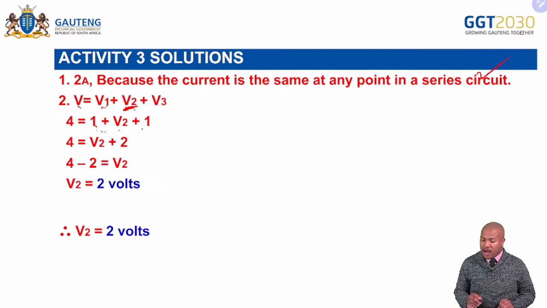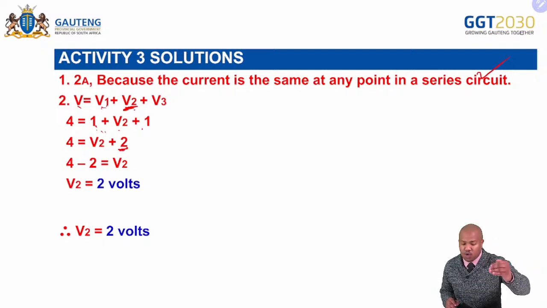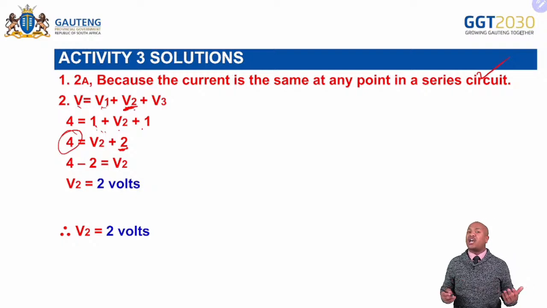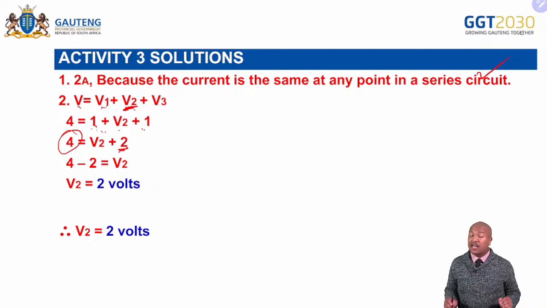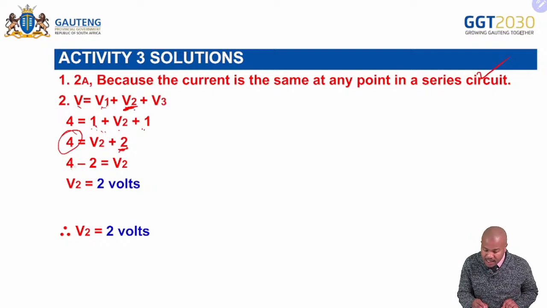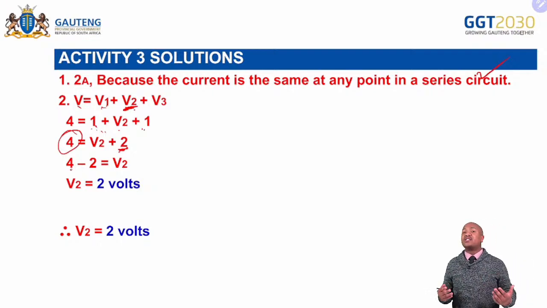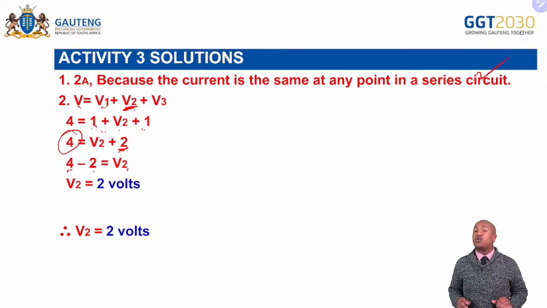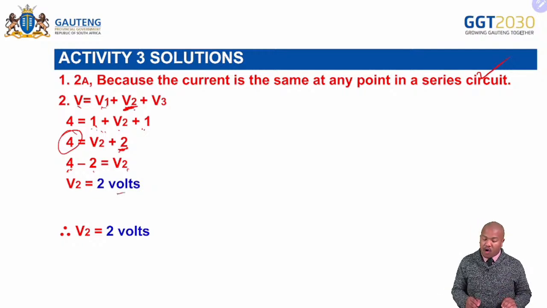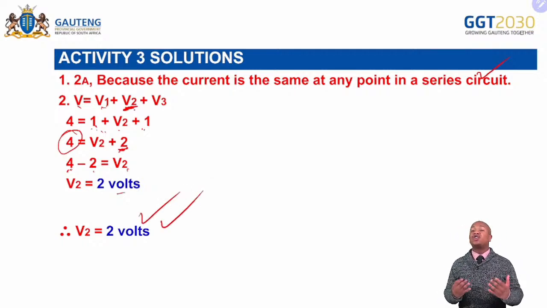So this 1 plus 1, it gives us how much? It gives us 2, right? Plus the V2, because we know the total voltage across the battery is 4 volts, right? So this 2 from 1 plus 1 gives us 2 plus V2 that we are looking for, right? Then we transpose, right? So what happens? It is 4 minus 2. The sign changes, right? The 4 minus 2 now gives us our V2. And our V2 is 2 volts, right? So therefore, what we're looking for is 2 volts as our answer. Are we together? It is 2 volts.